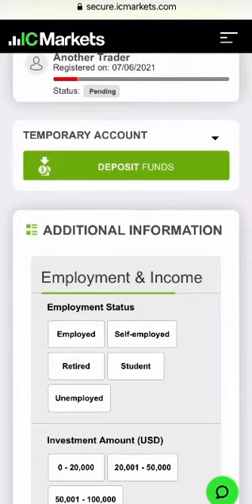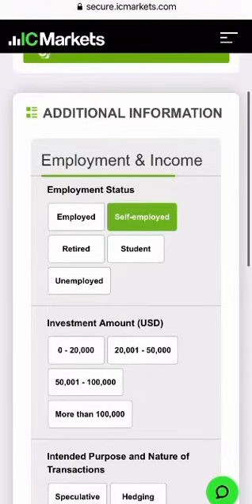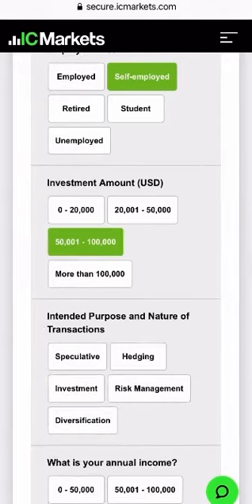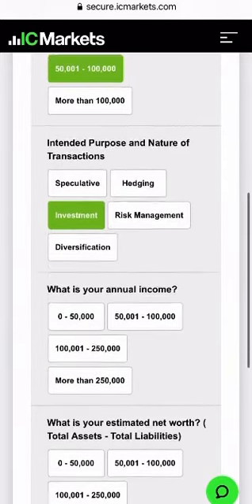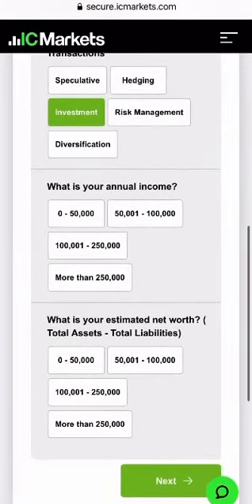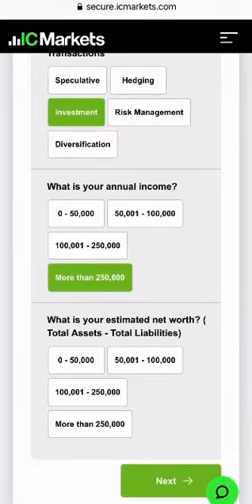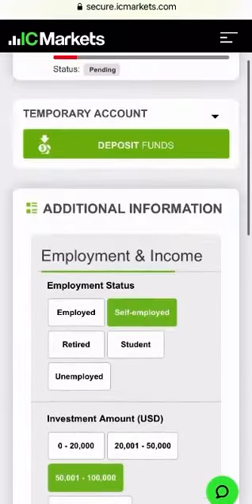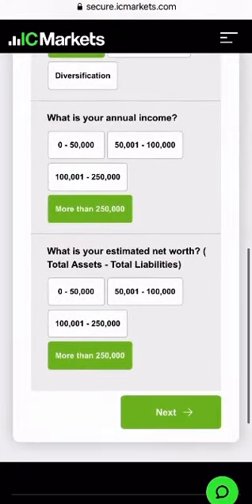So if I was to complete, say, self-employed, investment amount, if I just click an intermediate amount of $50,000 to $100,000, my intended purpose and nature of transactions is primarily investment. What is your annual income? Again, you will add your annual income here, whatever it is. What is your estimated net worth? Again, put the number that applies to you in its closest form, and then once you've completed all this information, you can then click next.